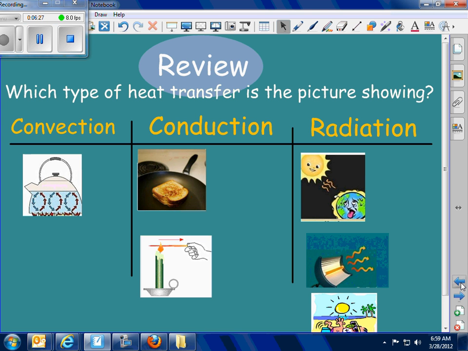So in review, we're looking at the three ways that heat is transferred through our atmosphere. It's convection, conduction, and radiation. Simply, convection is the circular motion of heat rising and cooling and sinking. Conduction is when two objects are touching and heat is conducted from one into another. And radiation is the heat being transferred in the form of waves. So hopefully you got something out of this. Read those pages out of your book, and that's the three ways that heat's transferred through our atmosphere.